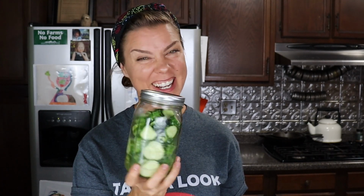Now these pickles are ready to eat in as little as 2 hours, but for maximum flavor, Smitten Kitchen suggests waiting 6 to 8 hours. And on the Smitten Kitchen site, she states that these are best used within 3 weeks. I have actually kept these for months in the fridge and they still taste fantastic. So I'll leave that call up to you guys. Usually though, they are all eaten up in less than 3 weeks anyway.